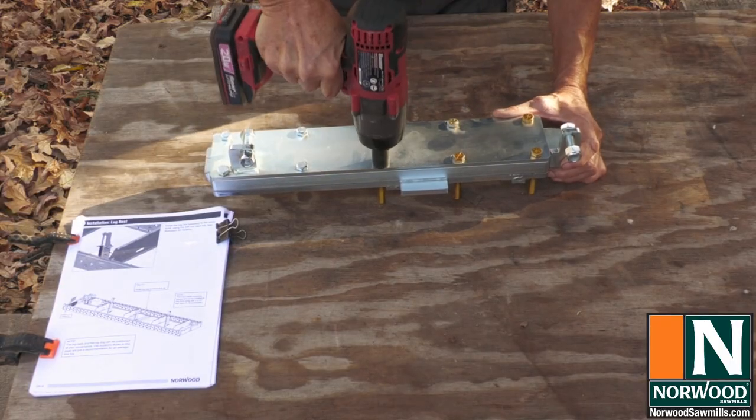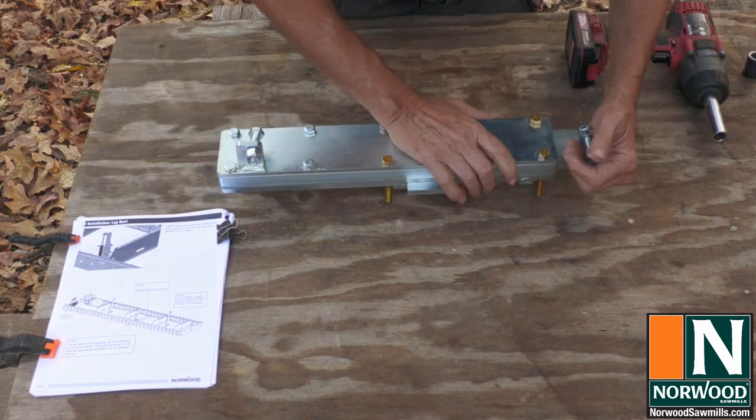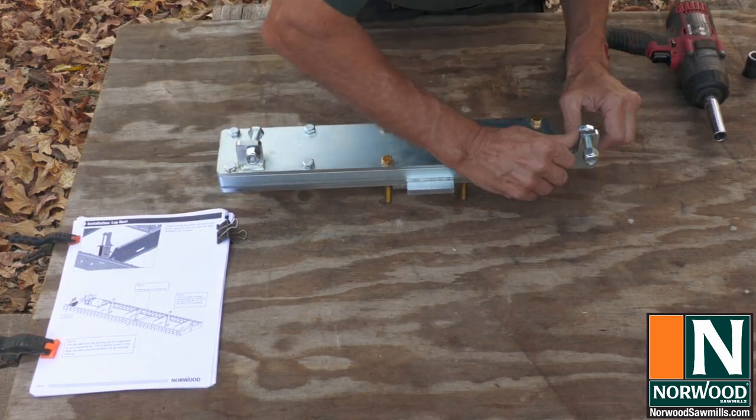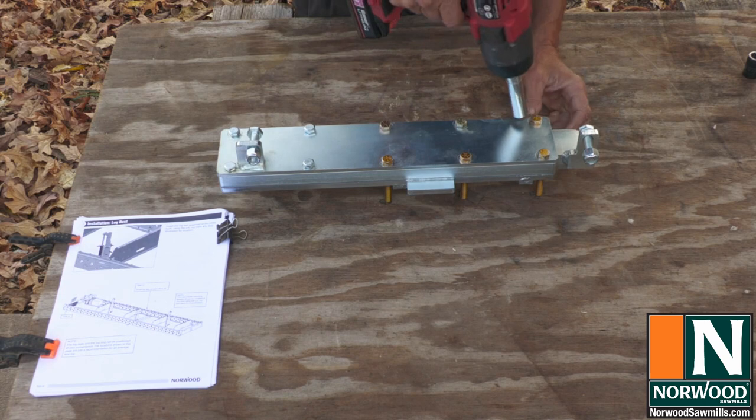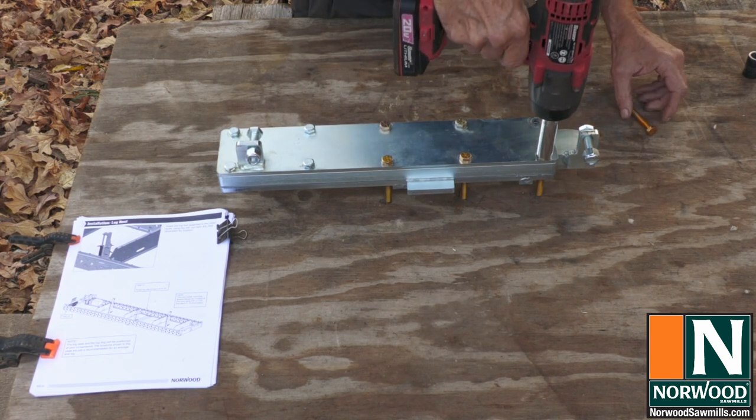Tighten down all the bolts on the clamp lift bracket and make sure the lift slides smoothly. If it's bound up tight, like this one, disassemble it and turn the spacers around so that the holes are closer to the inside of the bracket.